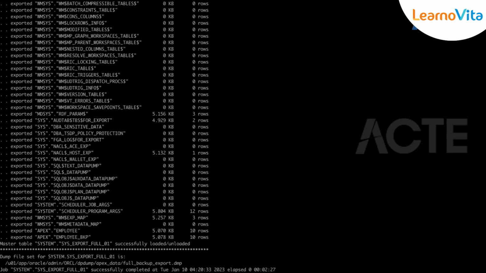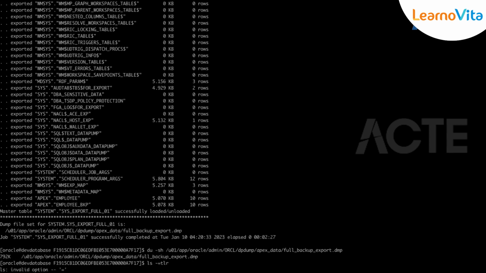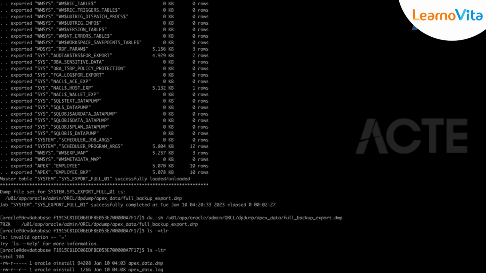Okay. Now the size of the dump is 792 KB. Time taken was 2 minutes 27 seconds. Now over here, you can see a single file. The reason it is a single file is that at the same time, a single worker was writing to this file.